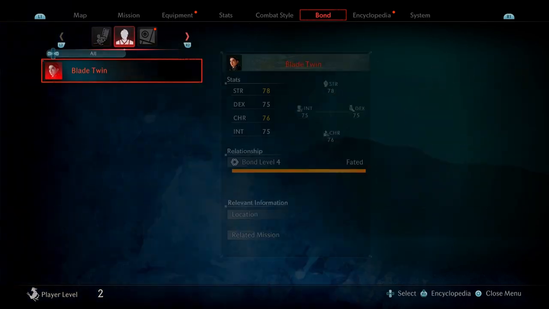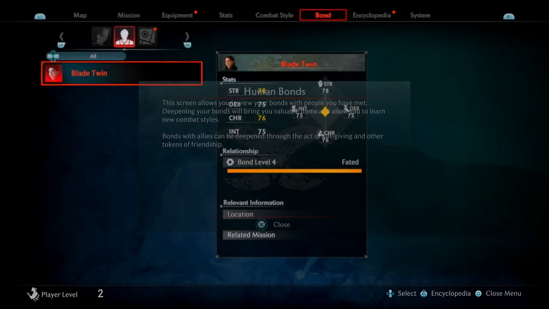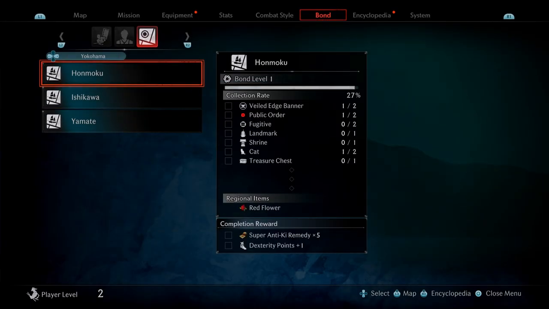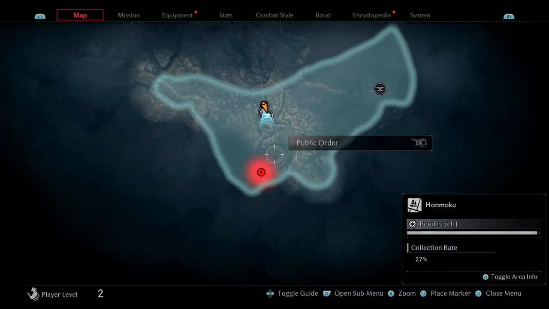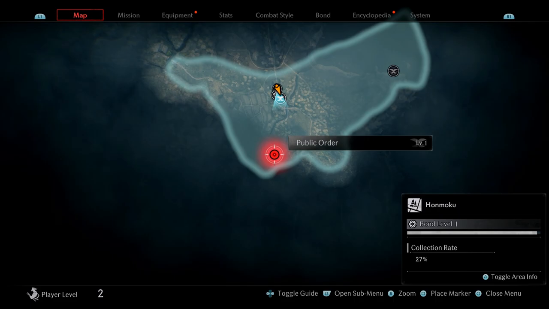Cool. Well, I'm only at level 1. Human bonds. Oh, okay, we can influence people that we've met. Local bonds. Okay, that's just the area. Okay, so yeah. Fugitive. Interesting. I guess what we should do... Because this is this area here. We'll go restore the public order over here.